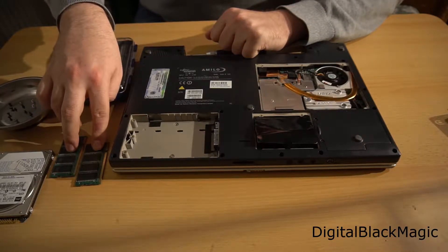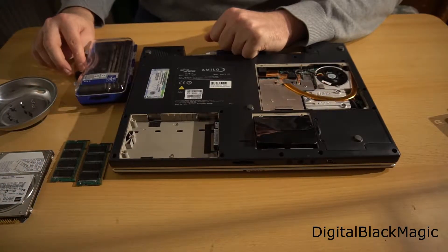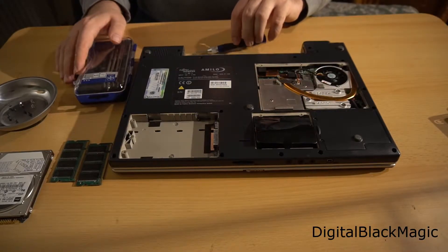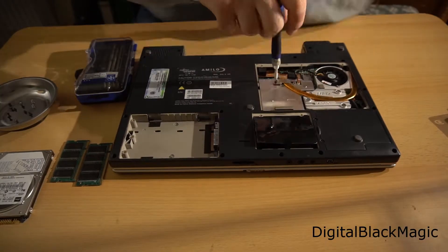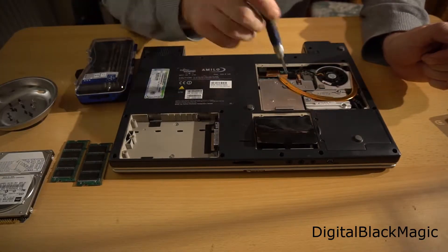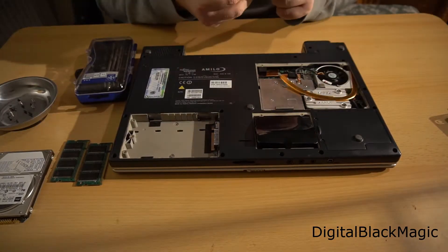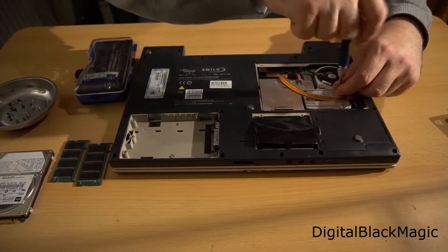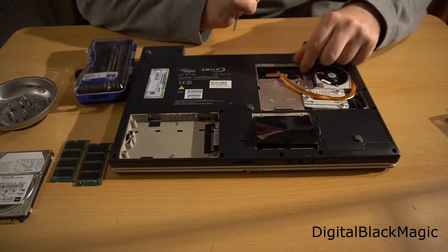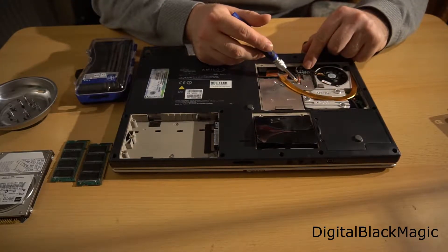The failed disk is the reason why this laptop is going to be decommissioned. The other factor is that Windows XP is way out of support, and the current version of any operating system wouldn't run on this hardware. Next up will be the dismounting of the cooling solution. As stated before, the fan is connected to the copper strip, and to fully remove it we will also need to disconnect the electrical wire.